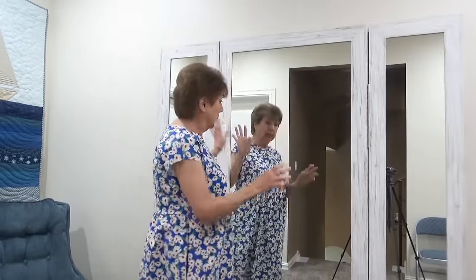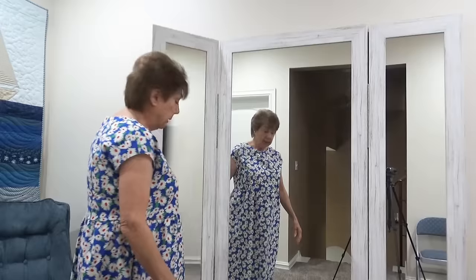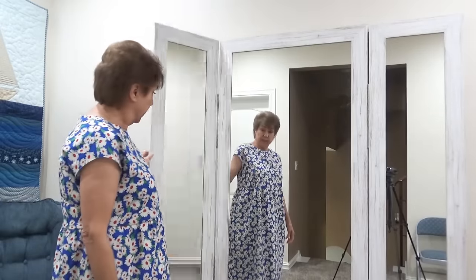So, love the mirror. Love the way it looks. Love that it can be flat. Love that it can be folded in. And it was hung. I showed you earlier in this video how it was hung. So, the main thing is you have to have a place big enough to put it. You can see I've got this whole wall here, which now I can't put anything in front of. This mirror is just all this wall is going to have on it. I'm sure I talked about that in the beginning of the video.